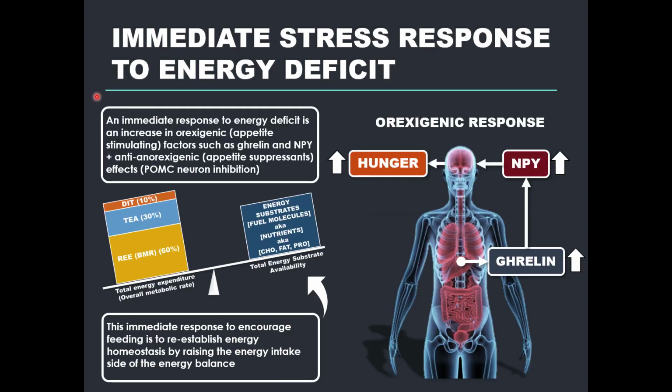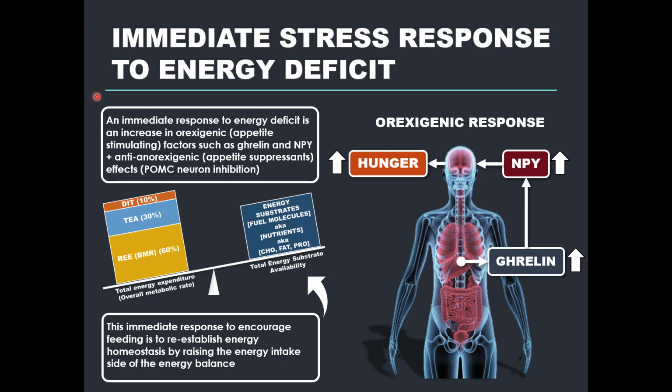Now remember, as an acute response to an energy surplus, we indicated earlier that there will be a hunger suppression signal referred to as an anorexigenic response or signal. And this is again to immediately reestablish energy homeostasis. Well, in the case of an energy deficit, you would expect the acute response to reestablish energy homeostasis to be the opposite. Your body immediately tries to reestablish energy homeostasis during an energy deficit by what we call an orexigenic response.